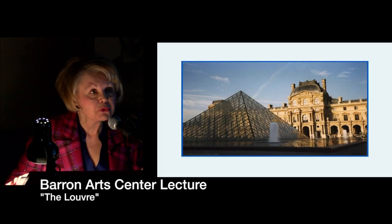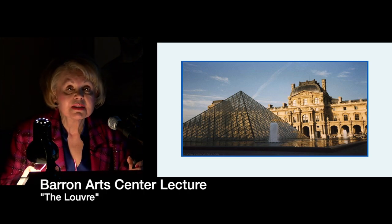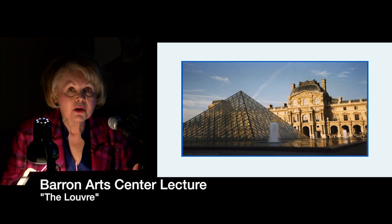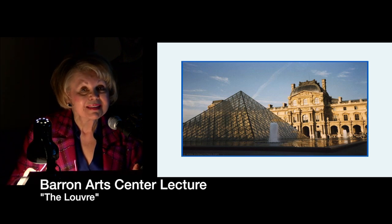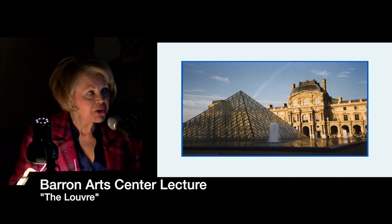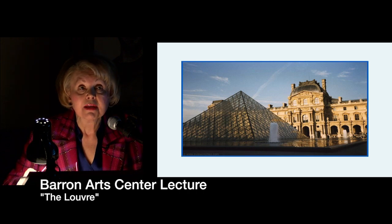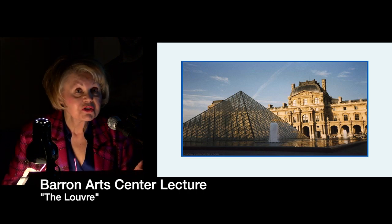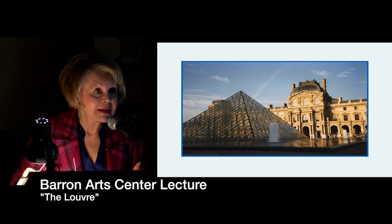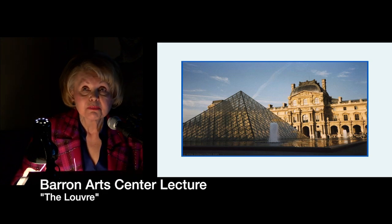Here is a picture of the Louvre, the main central area, with Mario Pei's glass pyramid that was added in 1989. That was placed there primarily because the crowds of the Louvre were of such a nature that they needed some kind of crowd control, shall we say. You enter the pyramid and you go down an escalator where you pay your fee, and then you go up the escalator into the main museum. Of course, it's a great thing to have, especially in the rain, because the crowds were getting just so tremendous and everybody was getting wet or getting very cold, and this is a way to immediately get people into the museum.